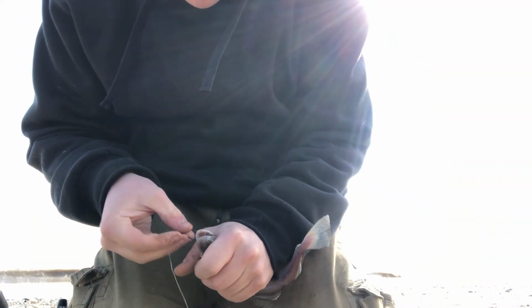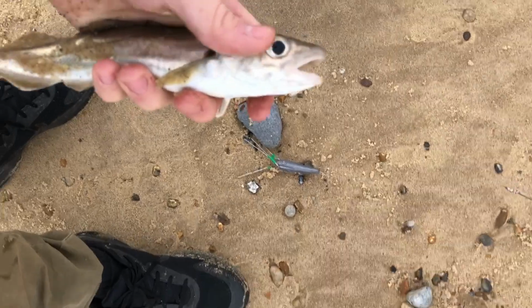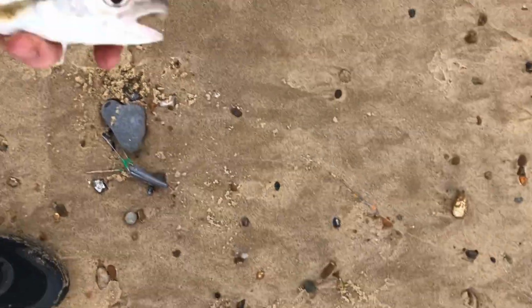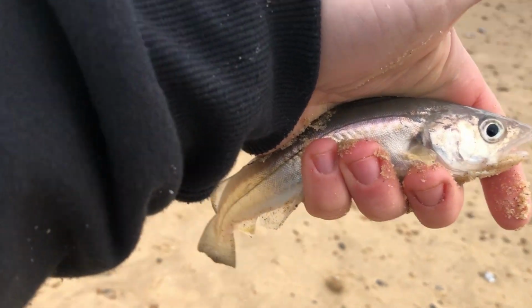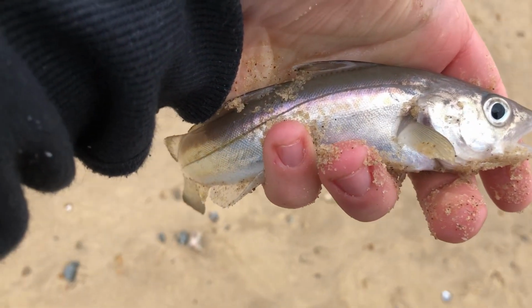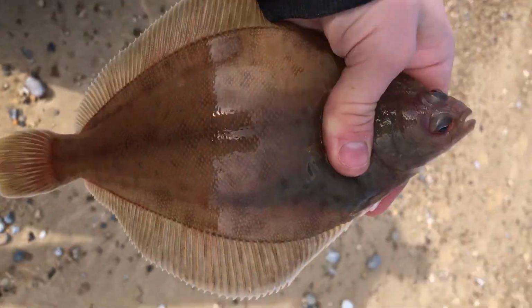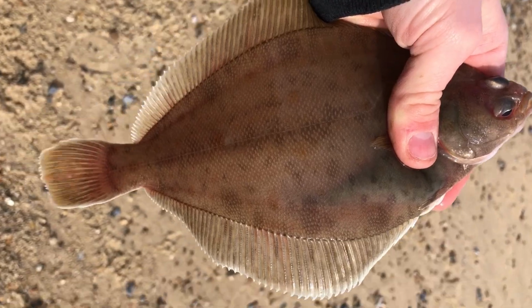Another whiting. And that's how my day continued. I spent the rest of my day just catching repeated fish. Starting to look like today might be a bit more whiting first. So, new species, it's another flatfish, but this one's a plaice.